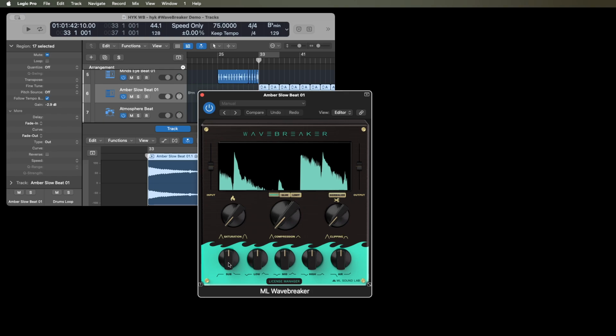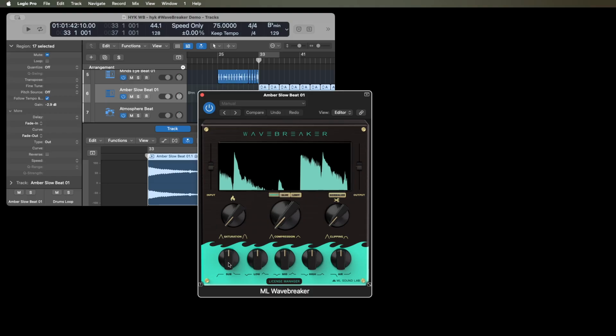Now, the air, on the other hand, if you turn that slider down, it is going to basically be a high cut filter, similar to the sub, but this time it's cutting out the highs above whatever frequency you select. Once again, SSL style high cut filter, if you're familiar with what that means. If not, just turn it down until it does what you want it to do and it sounds right. If you boost the air slider, though, it turns into a high boost, and it's just going to give you more of the sparkly, bright air that you want to hear, generally speaking. So that's pretty much it.